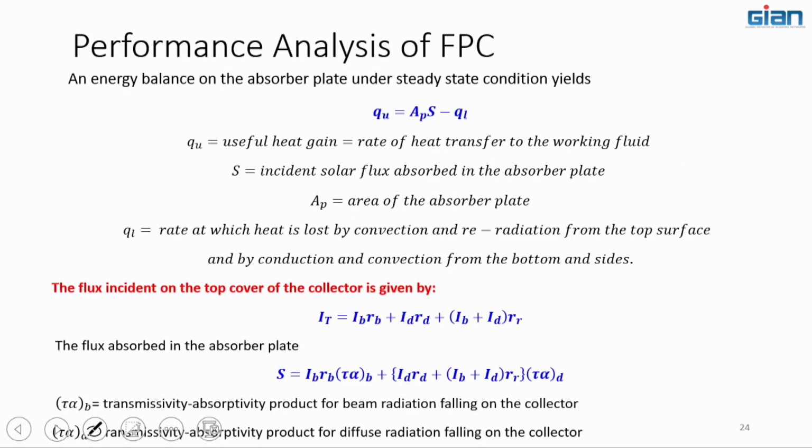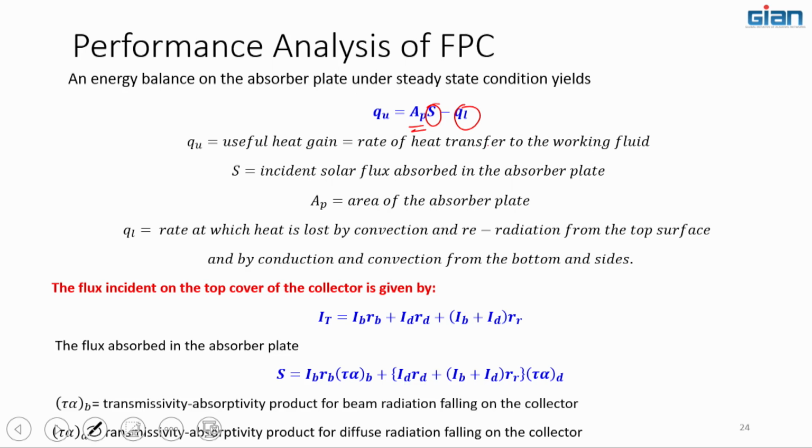Also now, this is quite interesting. What we are really interested in at the end is the amount of heat you are going to collect, that is the useful heat gain. This is QU. So as I said before, if you could reduce this QL, okay, and also here you can increase, then you can actually gain more, okay. Now our attempt is to find out what is S and what is QL, because this is known to us. Then we can find out what is the useful heat gain, right.